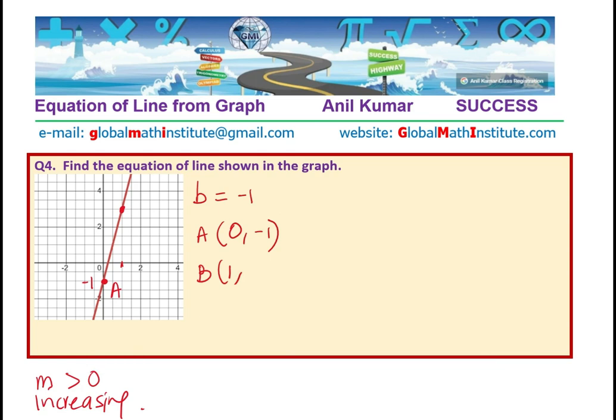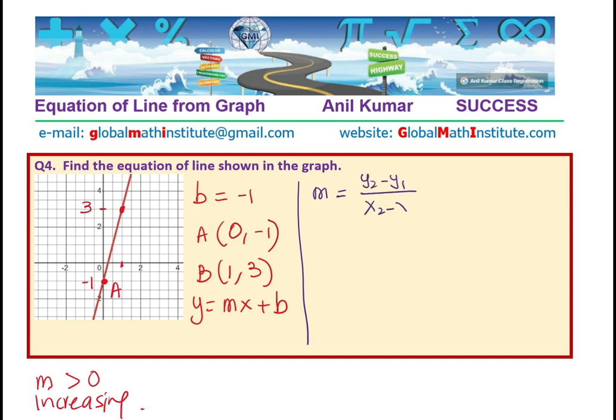So we can see this is a good point, right? Where the x value is 1 and the y value is 3, correct? So read the graph properly. Correct. So we got all these values. We want to now write an equation y equals mx plus b. So clearly, we have to first find the value of slope m, which is y2 minus y1 over x2 minus x1. And in this case, 3 and minus 1, right? 3 minus minus 1. Do you see that? And 1 minus 0. So that means 3 plus 1 over 1, or slope m is equal to 4.